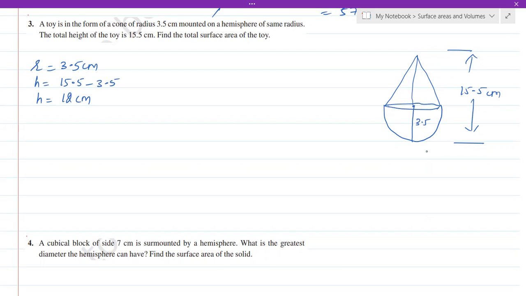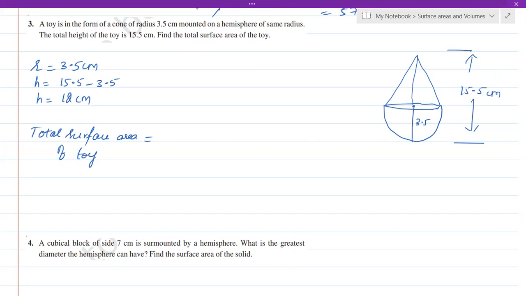We have to find the total surface area of the toy. Here we have to find TSA of toy, total surface area of toy. You have to be very careful. Just because they have used this word total surface area in the question, it is not like that we have to take TSA of cone and TSA of hemisphere. That is wrong. We are not supposed to do like that. Why is the word total surface area used? Because it is a combination of two different figures, cone and a hemisphere. That is why they have used the total surface area. Please do not get confused.